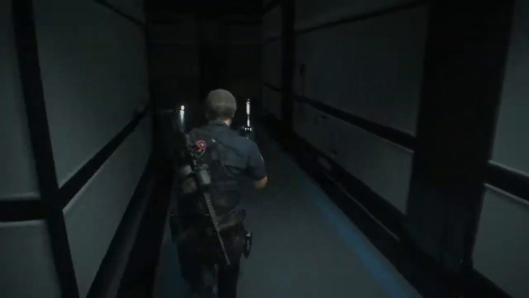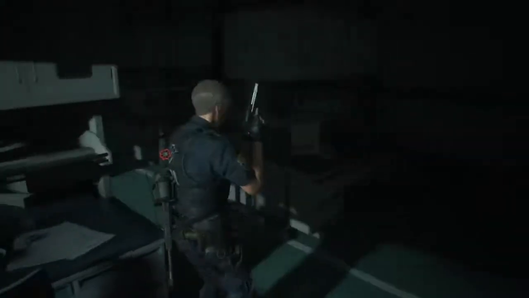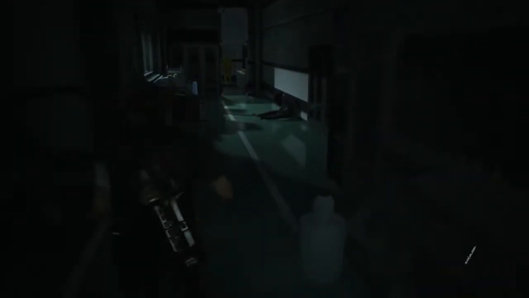Alright. Completely forgot that I took out the liquors here, so I was just really worried that I had to maneuver my way around these guys, but I guess I don't. Alright, good stuff. What's in here? I need a little bit of light, Leon. Come on. Oh, good. That's great. There's a Zombie there. Okay. Let's get a little closer.